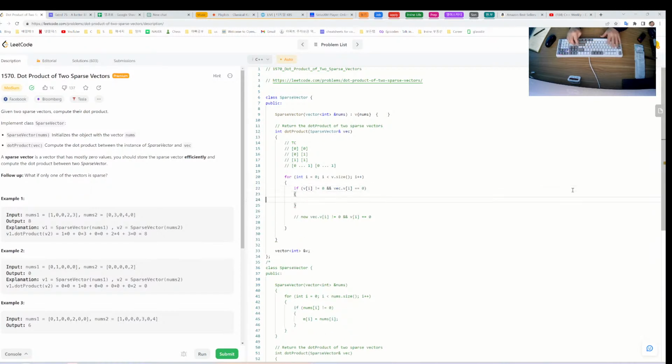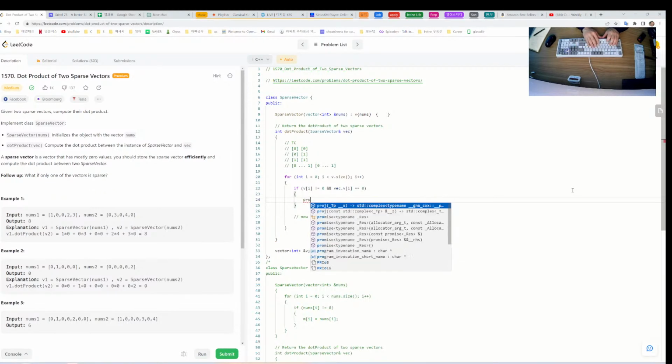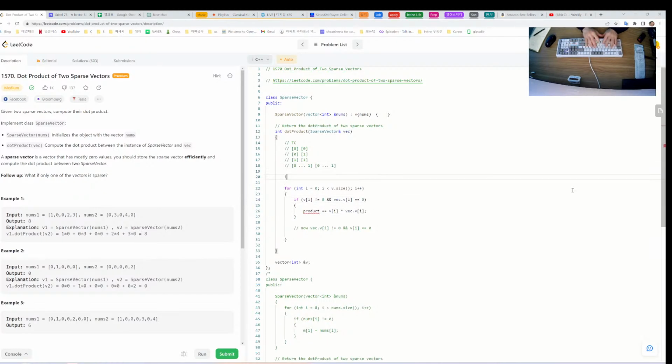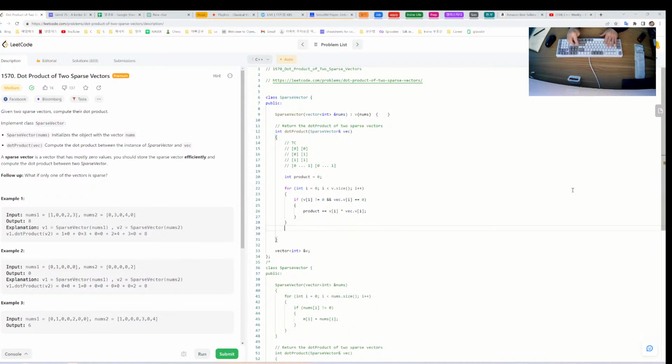What we can do is product equals vi multiply fact, and then int 0, and then return product.